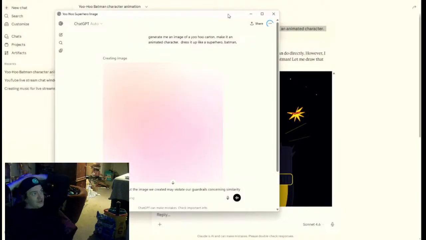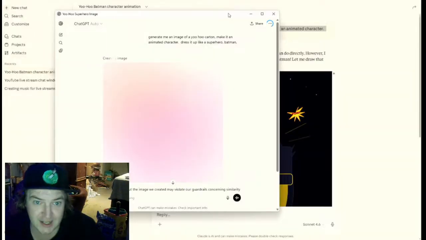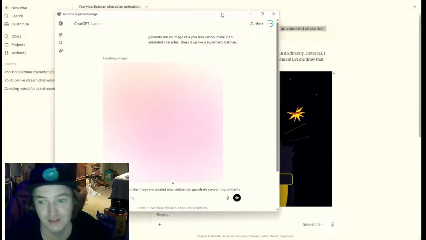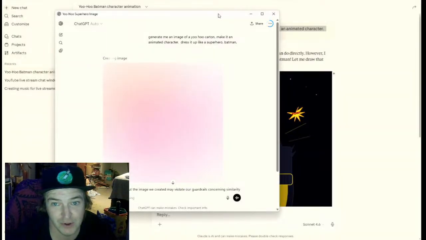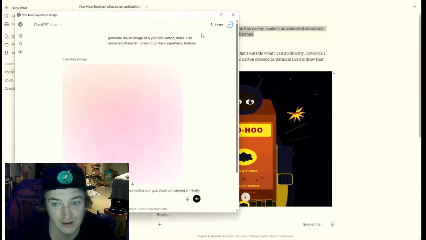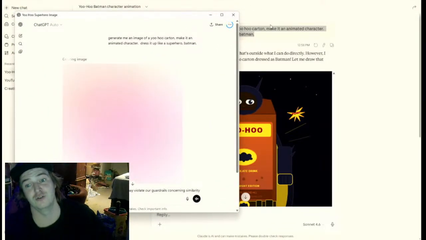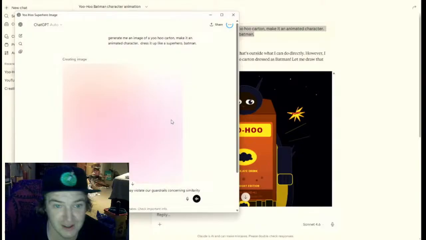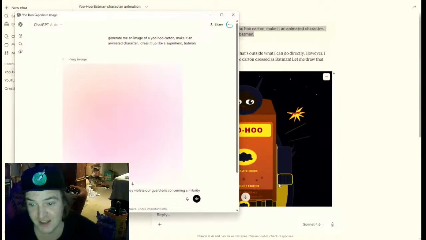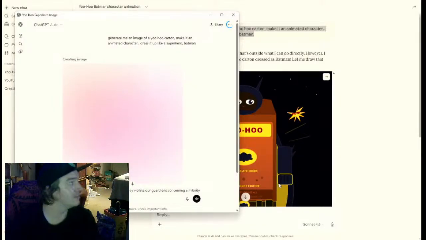It's good at working us through stuff, though. I like that, and it can look at an image and tell you what it is. Like here, we'll put the image from ChatGPT into this and see if it can figure out what it is.